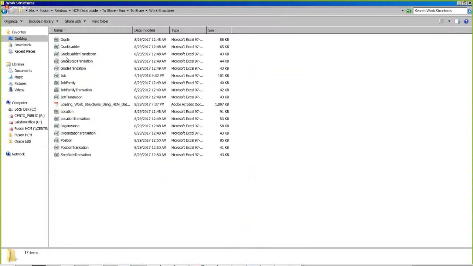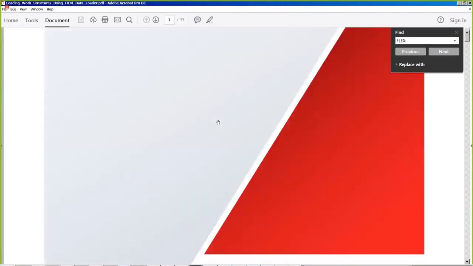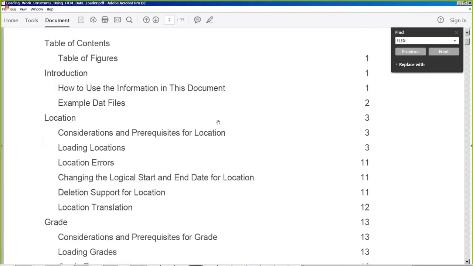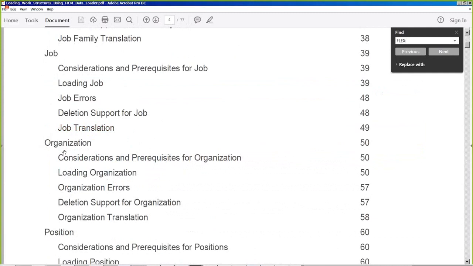I will send this folder to Ravi today. This folder will have the work structures and worker data. Work structures is the place where you can find all the work structures data. It will also have a PDF guide to help you with how to load each individual object. If you want to load location, how to load, and if you want to do grade, how to do. It will have how to load all the work structures.